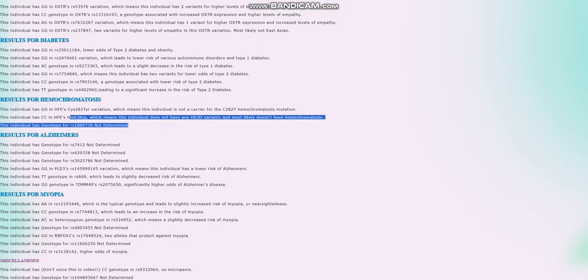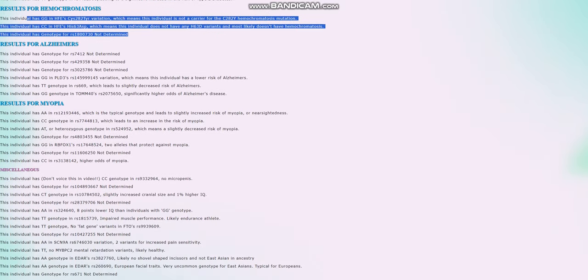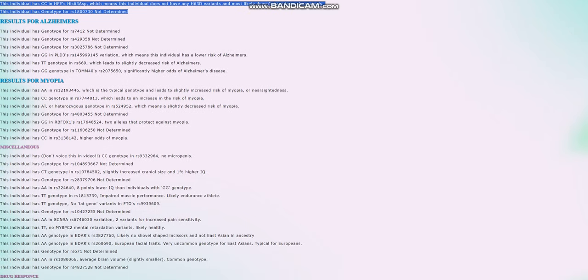She does not have any hemochromatosis variants, no hemochromatosis for her. When it comes to Alzheimer's, that's very polygenic. We're going to see that with the polygenic risk scores page. For myopia, is there anything interesting here? She does not have the G allele here, right? So the G allele here would protect from myopia, and it's pretty uncommon. It's most common in white people and Europeans, but she does not have it. So no micro P, okay, but doesn't matter because she's a woman, but still no micro P.